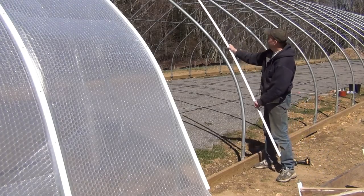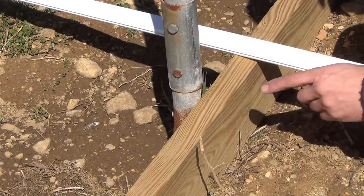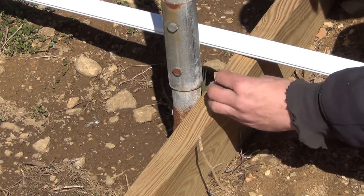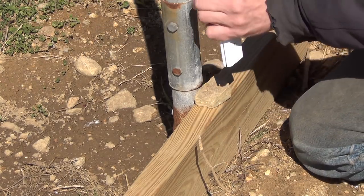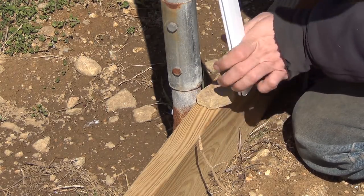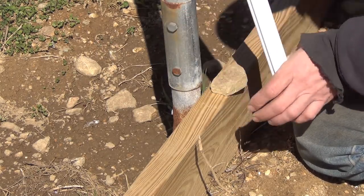To get things started, I am putting the track on this side and anchoring it in. And to make sure that the plastic can run over the ridge of this, I'm using my official spacer stone to put a gap in so that the track, I can just rest it on here. So that distance is about one stone width. It's really about 2 centimeters, or a little less than an inch.